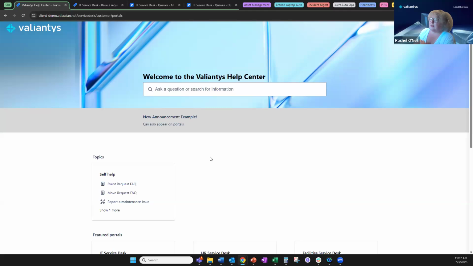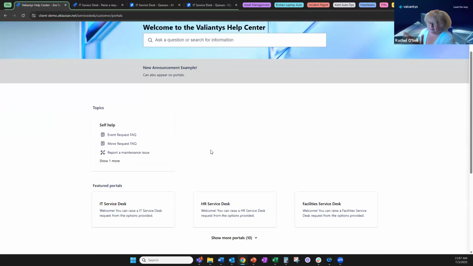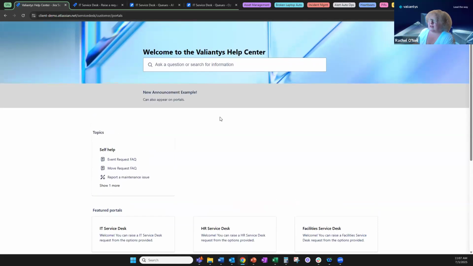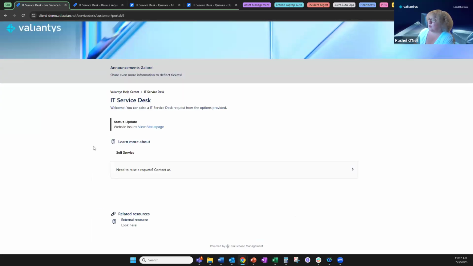So putting an announcement on this help desk lets them know, yes, we understand that something is down, X service is down. We are on it. Please don't add any tickets for it yet. We'll give you an update in however many minutes, something like that. So these announcements, while they certainly look simple, can be really effective at ticket deflection and keeping the count of tickets down. Let's go into our service desk portal here.